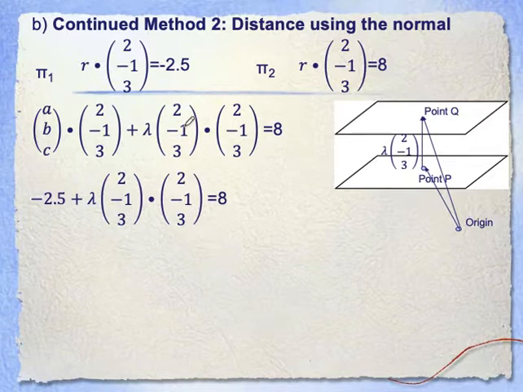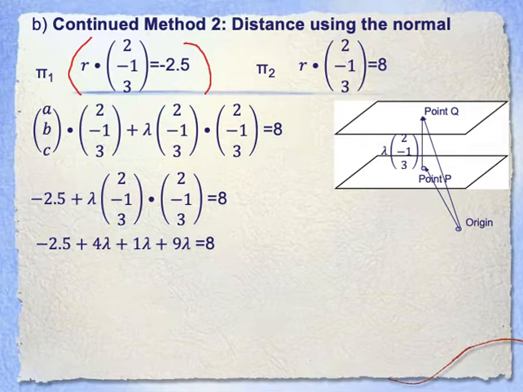So carrying on from previous, again, let's see what we can actually simplify. ABC dot (2, -1, 3) is a point on this plane, isn't it? Because we know ABC is point Q, it's a point on the first plane, so it must satisfy this equation. That point, doesn't matter what it is, substituted in here has to equal negative 2.5. So we've replaced that with negative 2.5. Right, keep going through. So we've just done our dot product there.